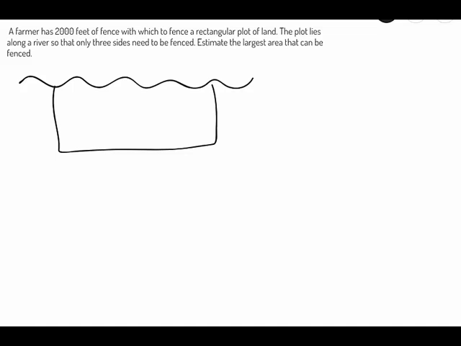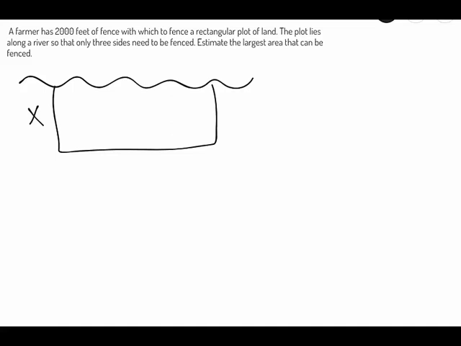Now, it says that we have 2,000 feet of fencing. It doesn't say how much we're going to put for the length, how much we're going to put for the width. That is what we need to figure out. Now, this is how we hash this out. If we don't know what something is in math, typically we're going to designate that as X. So I have no idea how many feet of fencing we're going to use for the width, so I'm going to call it X.